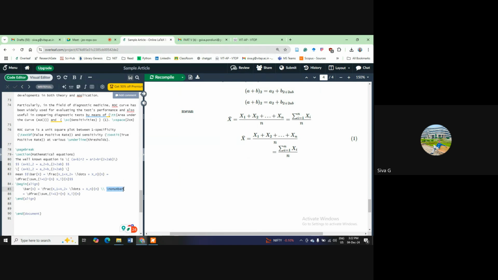This we have to display inside the double slash, which means after the double slash it is treated as a second line. Okay, now you can see here, the first line doesn't have any equation number, and the second line has an equation number. Here also the equation is not in proper alignment. See here, the equal sign is here, but the next equal sign is going here, but I want exactly the same position.